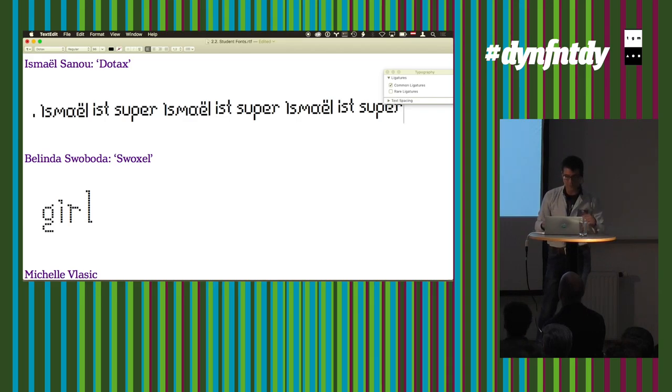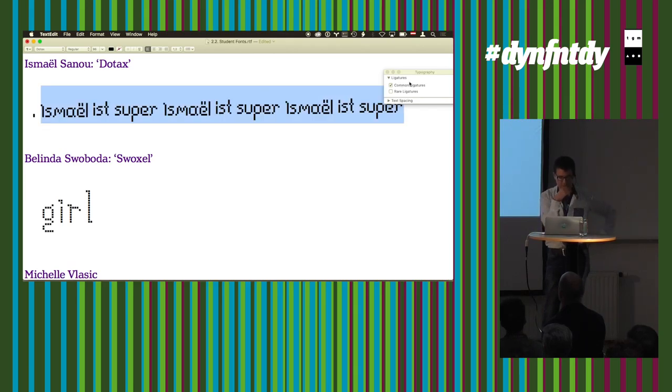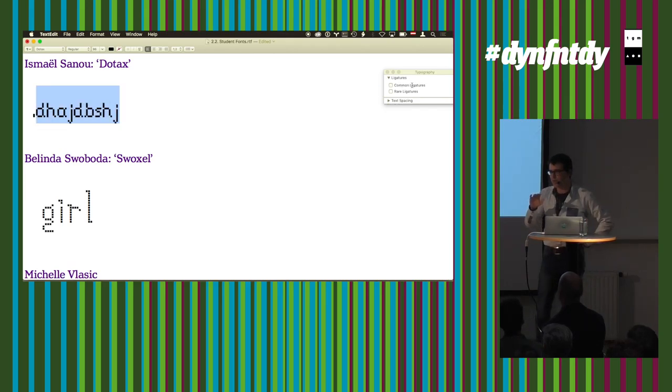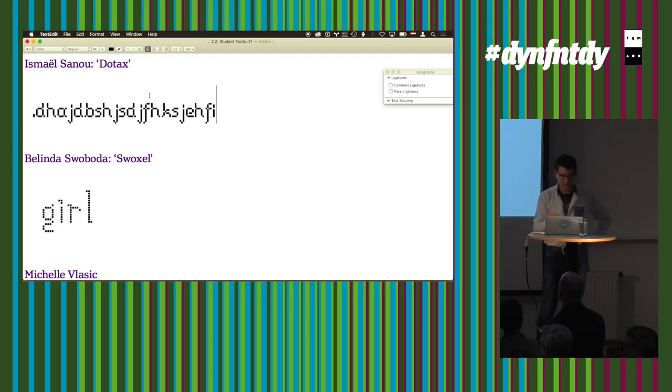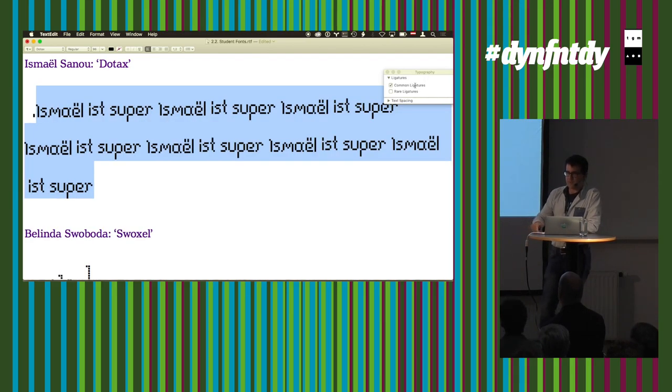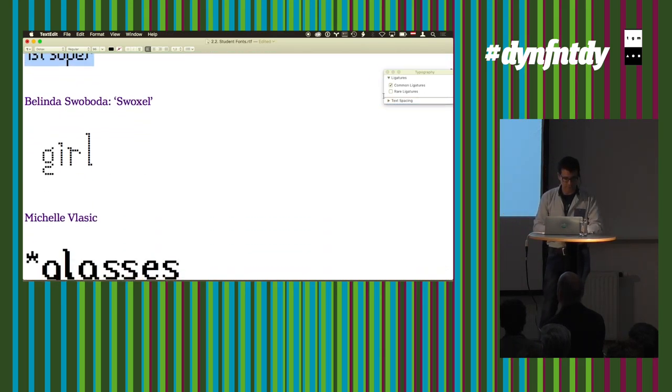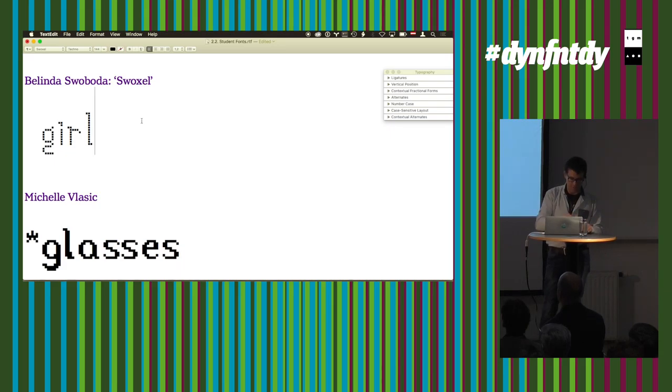And at one point, one of my students, Belinda in this case, came to me and said, could you put an animation into a font? And that was long before SVG, right? So I said, yes, but you would have to do your own pacemaking. So yeah, I'm fine with that. In her typeface, if you type the word girl, then it turns into this prehistoric emoji. And you keep typing periods, and then it turns around. Hey, cool, right? Based on the number of periods that come afterwards, it will turn its head.